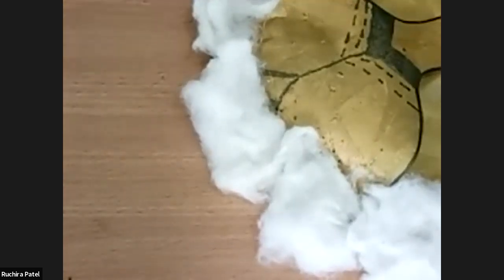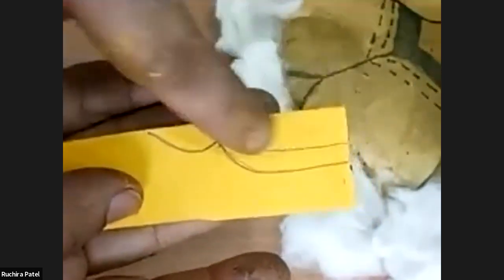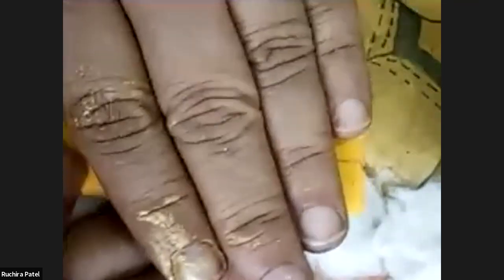Mataji, can we have the volume a little less? Because people are writing. Yes. So, can you see the C over here, the straight line and a curve? Can you see the curve and the straight line? This is a very small sheet of paper. You can see about 3 fingers. The whole tilak has to be between 3 fingers. And here you can see it's hardly 2 fingers.